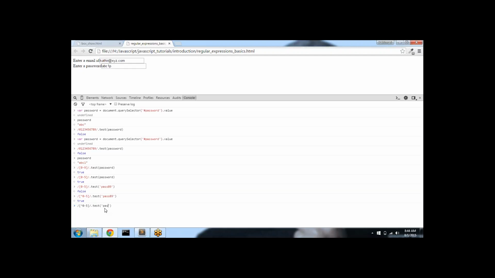For example, if I have 1, 2, 3, it will give me false because other than 1, 2, 3, we don't have anything else. Even if you have 9, it will give me true, because I'm checking only between 0 and 5. In the real world, you will be checking 0 to 9: check whether anything else is there other than numbers in the password. If it is there, alert the user saying please enter a valid password. We can put it in an alert message, give this condition to the if statement, and alert the user. So this is how you check whether numbers are there in the string.